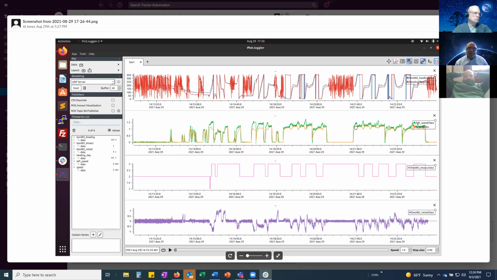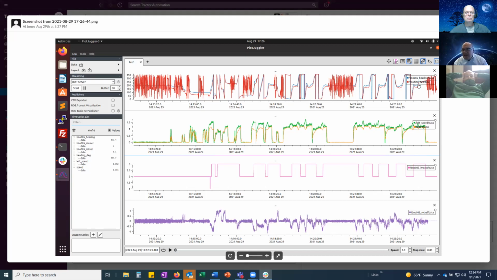Then up here are two speed data points. One is the mechanical magnetic sensor connected to the left rear wheel, and the other is the speed data coming off of the GPS. So this basically is saying, what's the speed from two different sources.